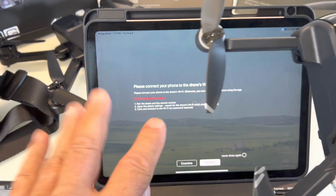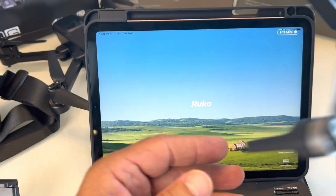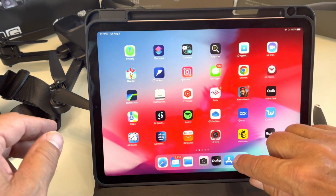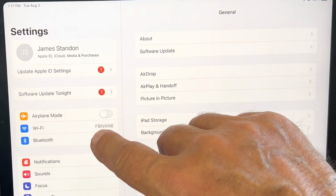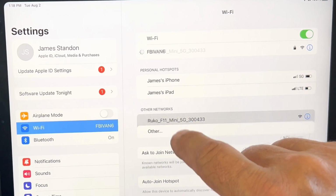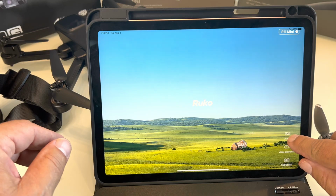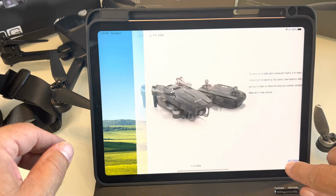Of course, even with the drone on, the app's not going to work because it's a Wi-Fi drone. So make sure it stays on. It turns itself off after a while. But what you got to do is go back to your settings. Might want to make yourself a pre-start checklist. Go to your Wi-Fi. You'll see Ruko F-11 Mini. Click it. Now it'll be connected to your device. Go back to the app. Hit Control. It also has instructions that you can go over also. But we want to go to Control.